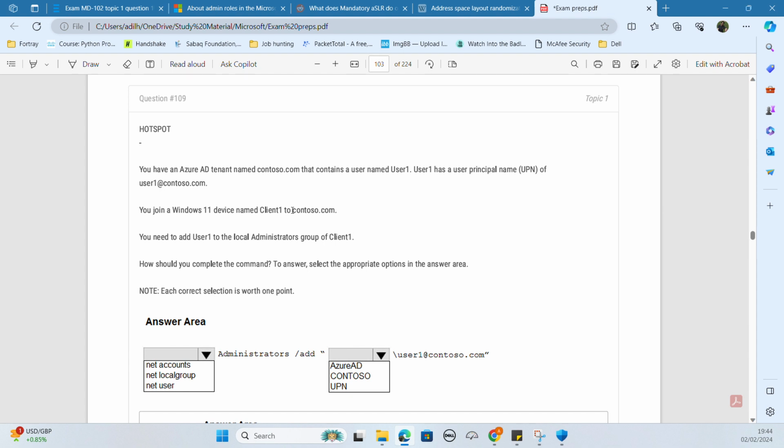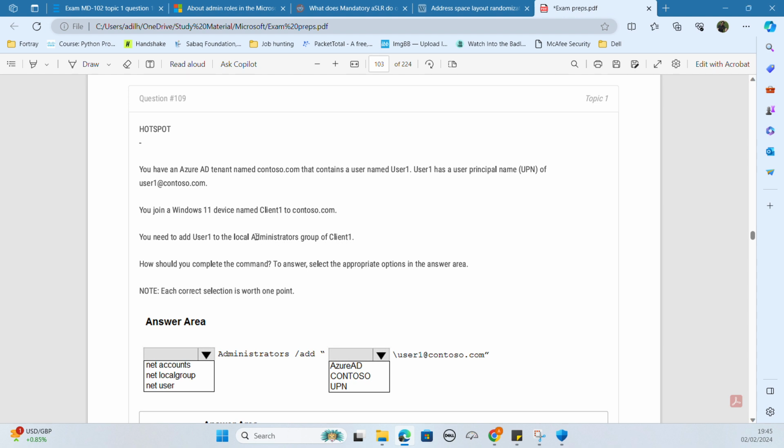We had some client machines, for example, client 1, client 2, and some others. So we would add users to those computers, right? So here is the same scenario. You join a Windows 11 device named client1 to contoso.com. You need to add user1 to the local administrators group of client1.